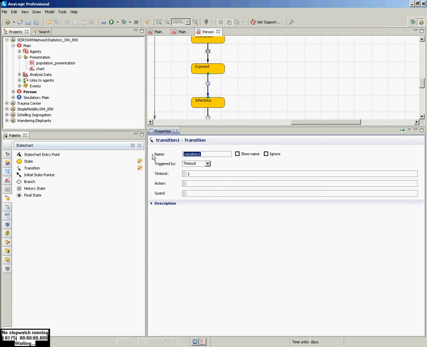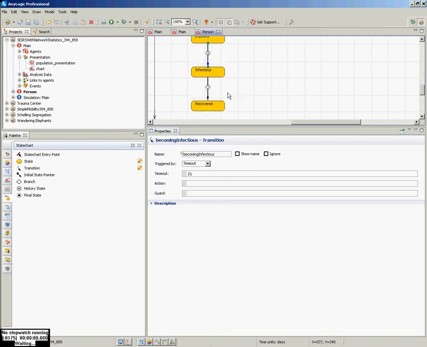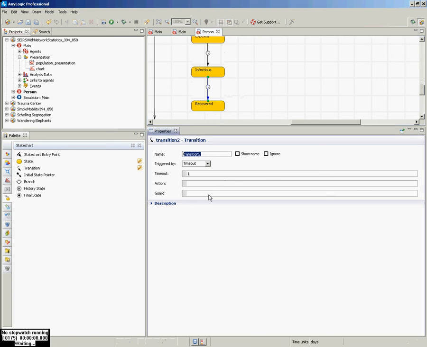Ebola. Okay. And then from infectious to recovered, we're going to give it a mean time. This will be recovery, this will be a timeout, let's say, of 14 days before they lose infectivity.